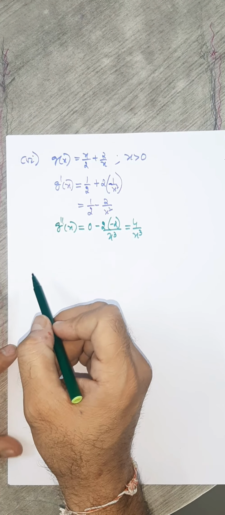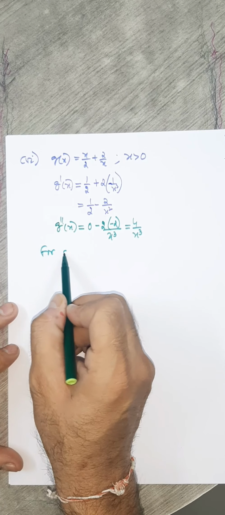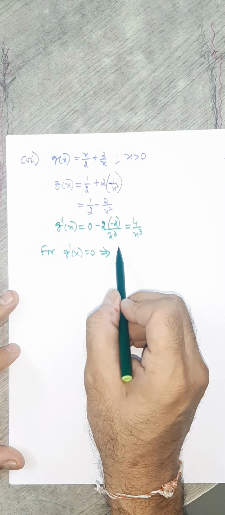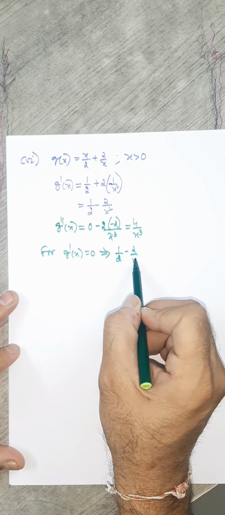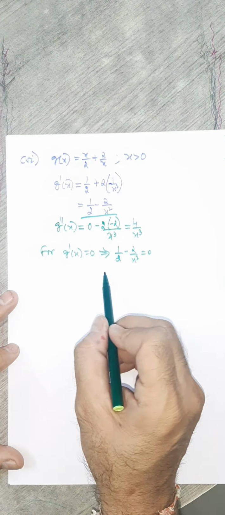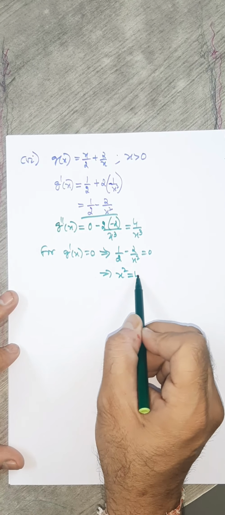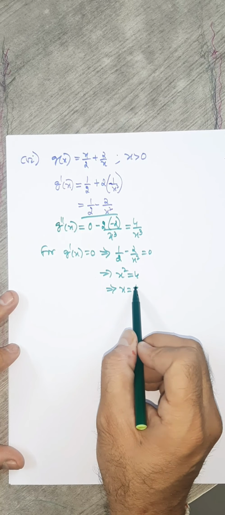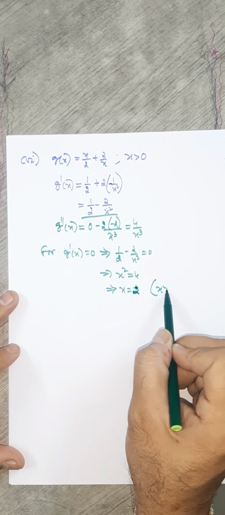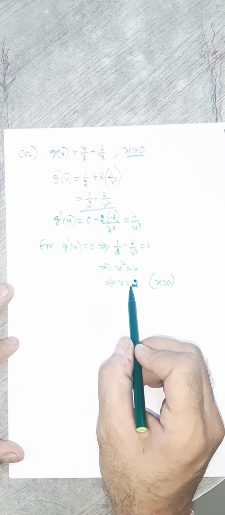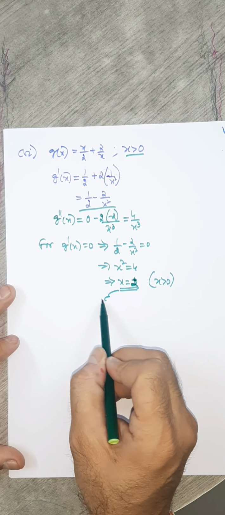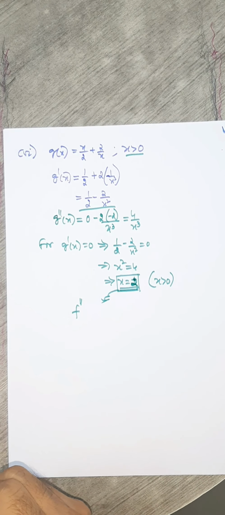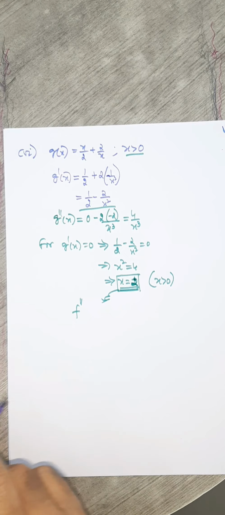Okay. Now for the first order derivative equal to 0 for the turning point, you have this much equals 0. 1 by 2 minus 2 by x squared equals 0. First derivative. That means x squared equals 4. So x equals plus or minus 2 here, but just plus 2. Why plus 2? You are given that x should be positive. Otherwise it would be plus or minus 2. Now we'll put this in the double derivative. So there is only one turning point because at one place the first order derivative is 0.